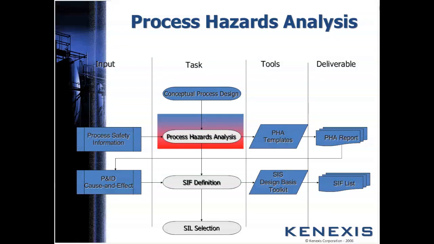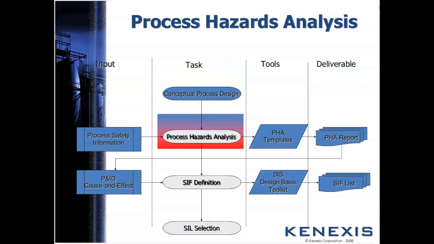So a qualitative assessment of the risk is made by the PHA team somewhere along the line. They use risk guidelines made from the operating company typically, and most of the time they use a risk matrix. And if the safeguards aren't adequate, then the team makes recommendations for reducing or eliminating whatever hazard they found. And some of those recommendations might be to add a safety instrumented function.